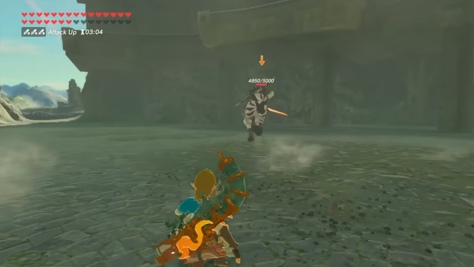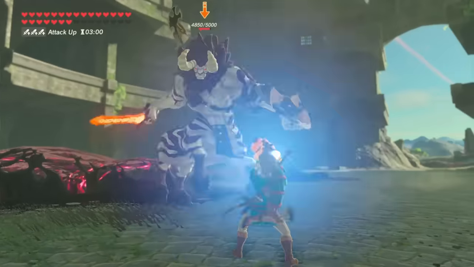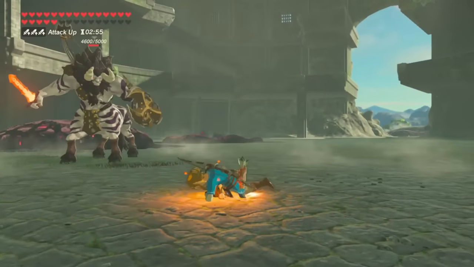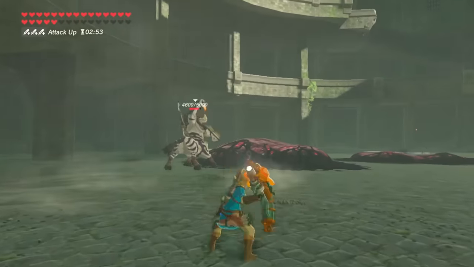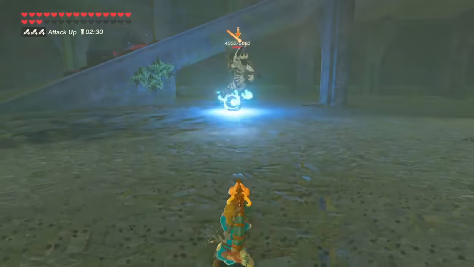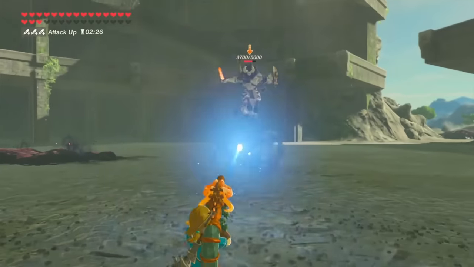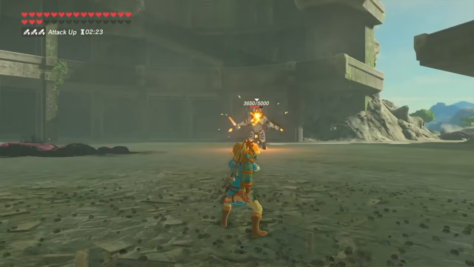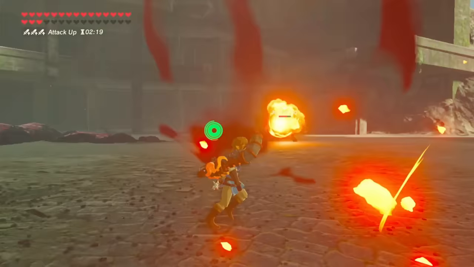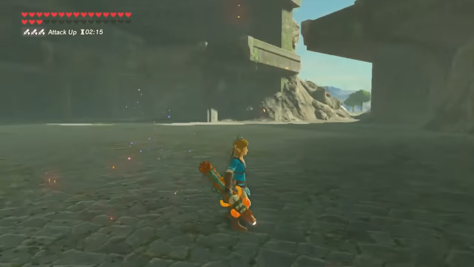Is it not doing any extra damage? It might not. No. I ate this triple attack meal and all I got was this lousy line of death. 900 down, 4,100 to go. Oh. Cool down. How ironic that we cool down while he shoots flame at us.